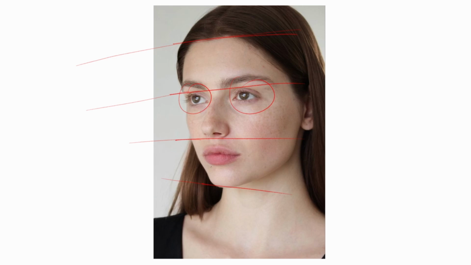And then now let's draw the center line, which is the line that divides the face into two equal parts. And at this angle, it will be a bit curved like this. And to draw a center line at this angle, what you need to do is connect 3 points: the middle of the chin, this point on the nose where the nose meets the skull, and the center of the forehead. If you connect these with a curve, you get your center line.